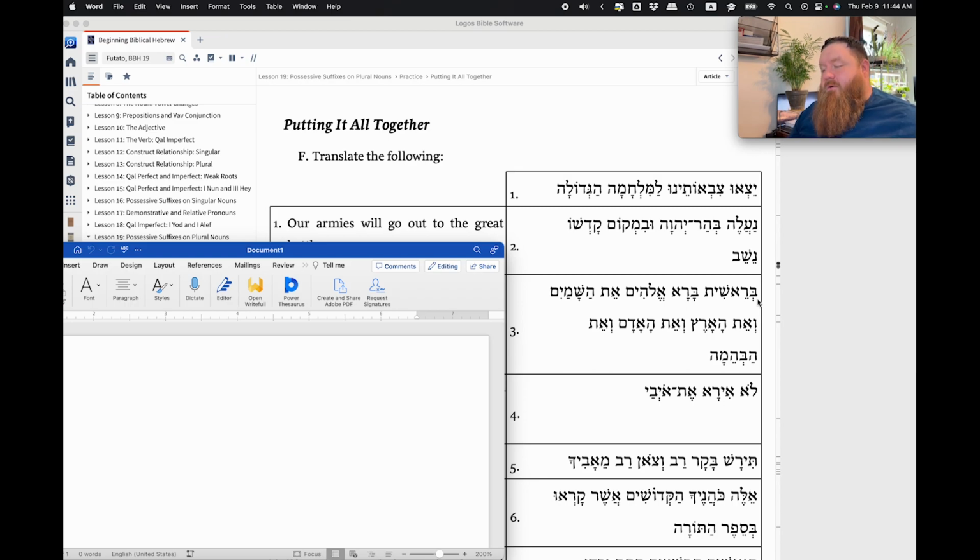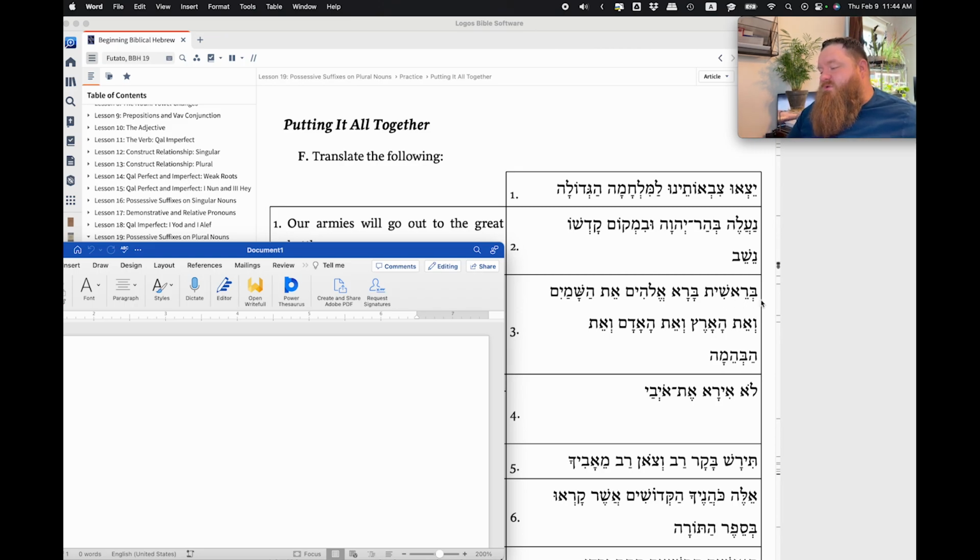So at that point we say, okay, well, maybe this isn't a verb, even though we anticipate it. And that's why I say we anticipate. We don't demand that the first word is a verb. Sometimes the first word is not the main verb, but some sort of temporal phrase. That's what we have here.